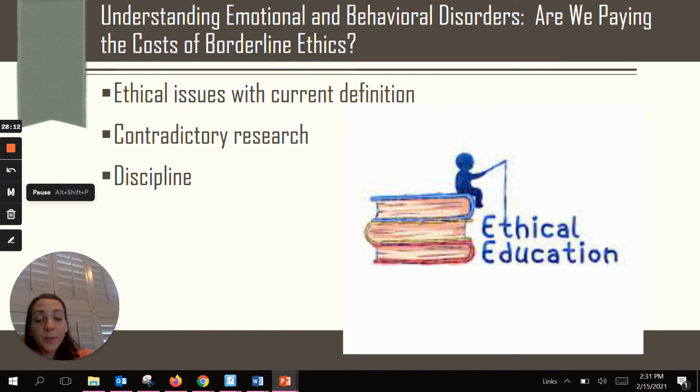Discipline for students with emotional impairments is still very harsh, especially when we're talking about zero tolerance offenses. It's also very discriminatory against students with emotional impairments whose primary problem is behavior. So when we talk about a manifestation determination review, we're asking whether or not their behavior is part of their disability. And oftentimes it is, because for students with emotional impairments, the primary manifestation of their disability is behavior problems.